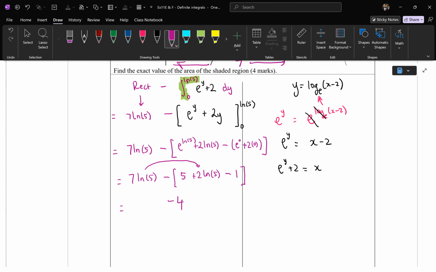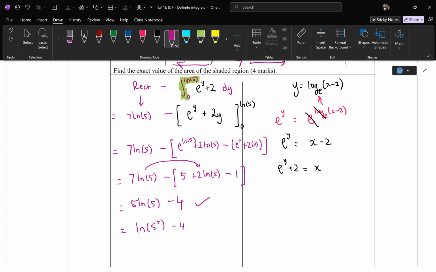Notice this is 7 ln 5. And then you're minusing 2 ln 5. I know you can combine them, but what we realize is, how many of these ln 5s do we have? We've got 2 of them, and we've got 7 of them, so 7 minus 2 gives me a total of 5 ln 5s, and that's a minus 4. Now you can pull the 5 up, and you can write it as ln 5 to the power 5, but I prefer that answer. Just looks nicer. 5 to the power of 5 is too big. Okay, so I would have kept it as 5 ln 5 minus 4.